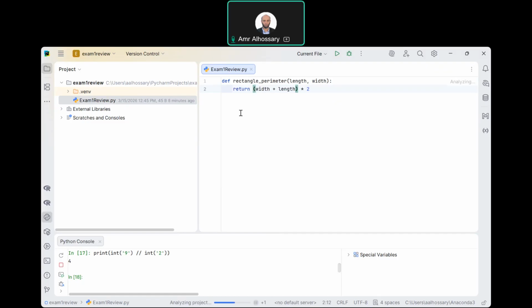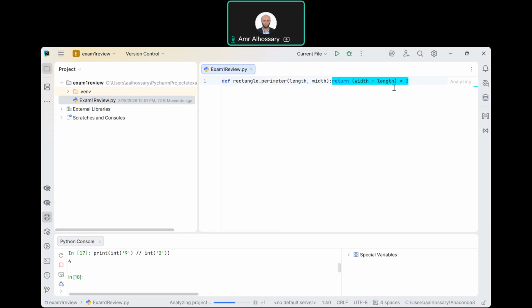Okay, so this is the function in 2 lines. And actually, for a simple function which takes only 1 line, you can even add it to the header.